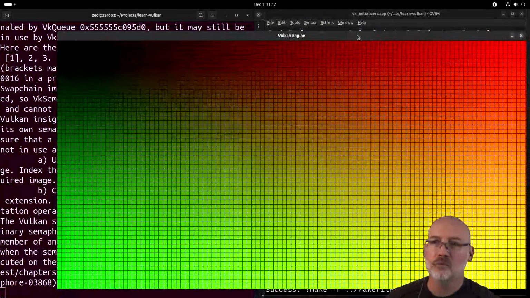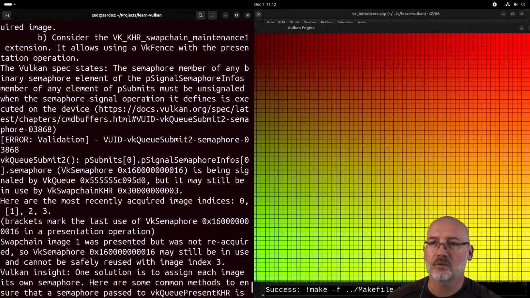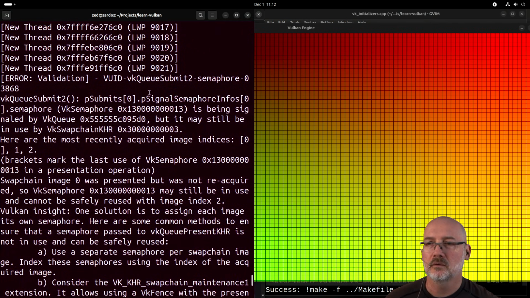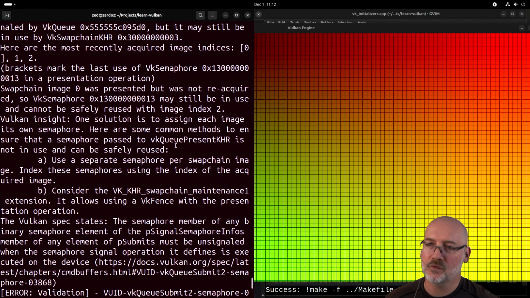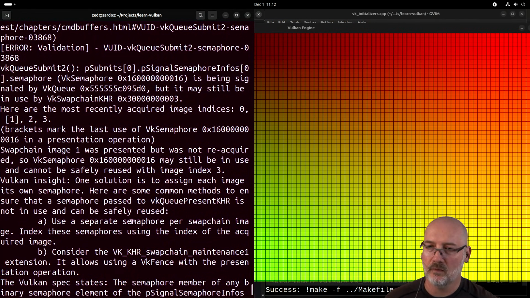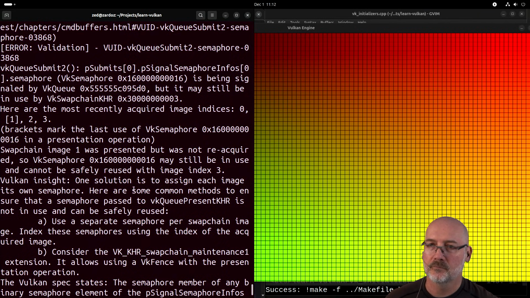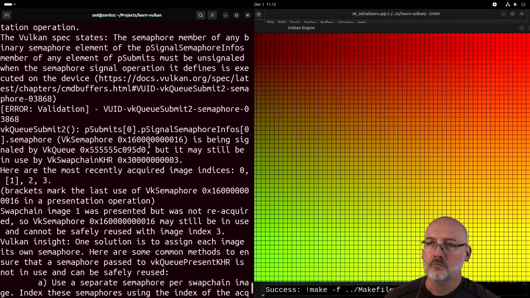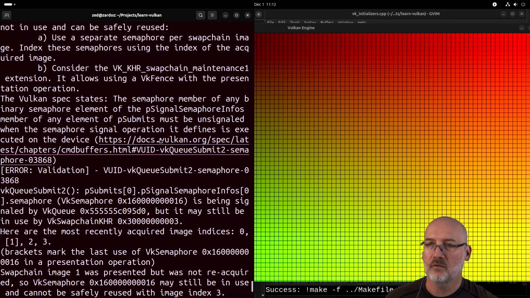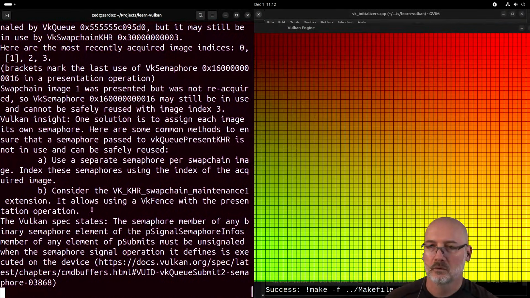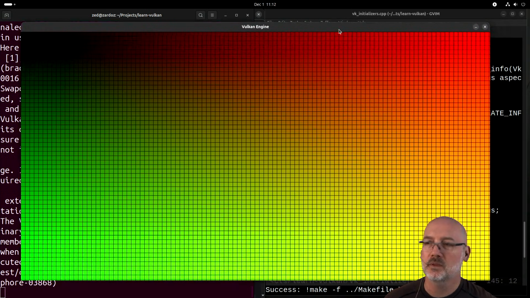And there's still some validation errors. I'm actually kind of curious about this semaphore error. Is it important enough? I would almost think you would want to have no messages from the validation layers. But maybe I missed something else on the semaphore usage. Like there might be a cleanup function I'm not doing or something like that.